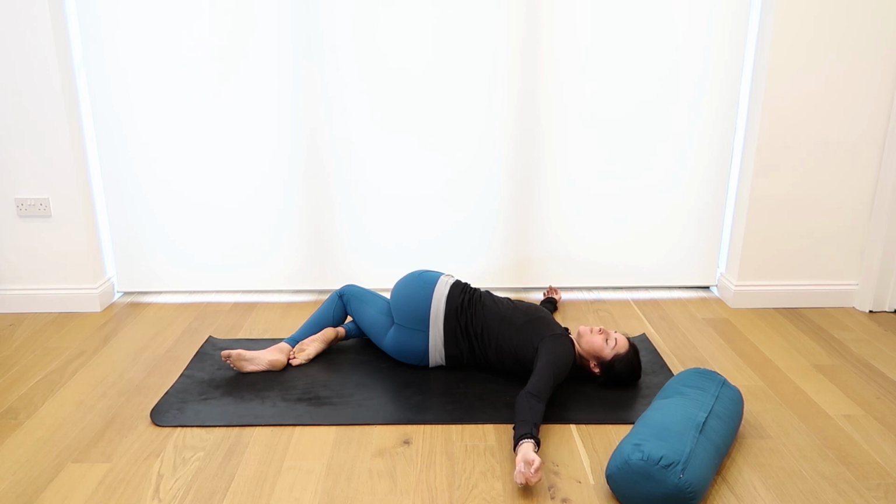Two minutes left here as you breathe, inhale and exhale. Again, take a scan of the body and see if there's anywhere you can let go and maybe go just a little bit deeper. Last minute here.